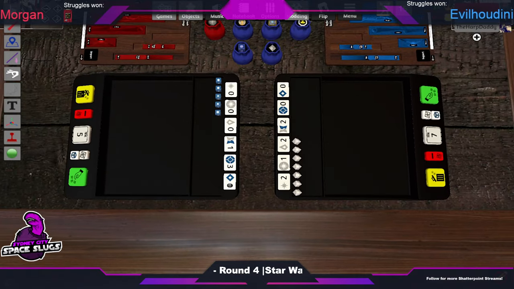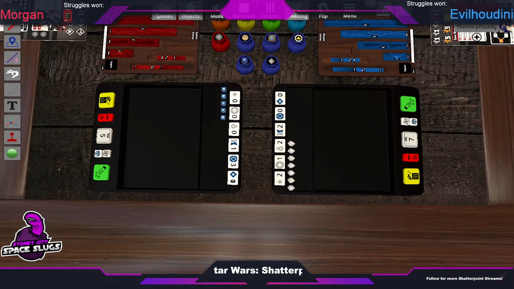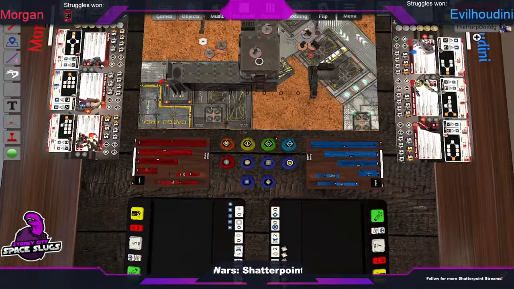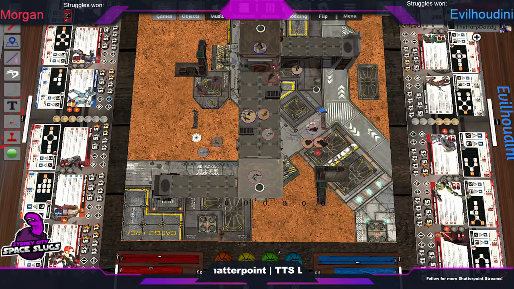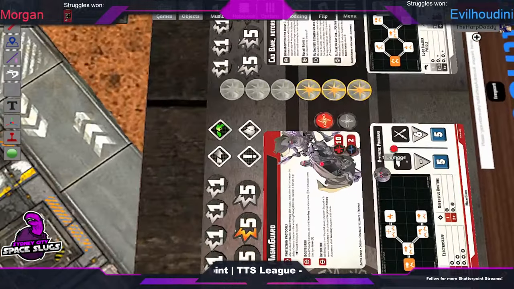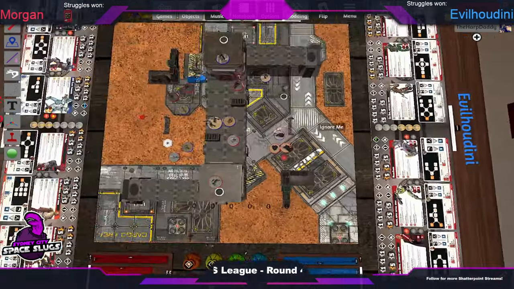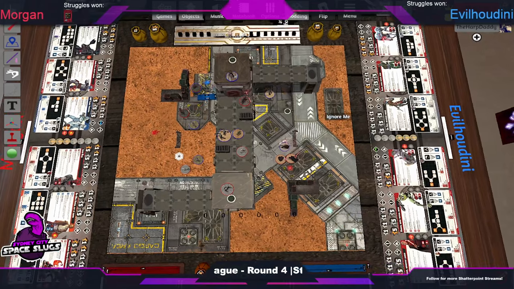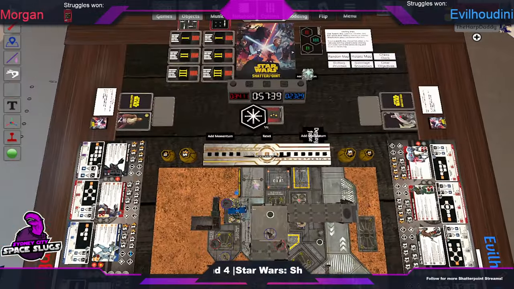So that's three crits into the Mandalorian Super Commandos, and it will be four blocks. So just three crits going through for the Mandalorians. So hopefully he cleans up his attacks here. So this should all be gone, and this token here should be flipped to the injured side instead of the wounded side, because we have just activated the Magna Guard, and that will be the struggle win for Evilhoudini. So very, very good there, guys.